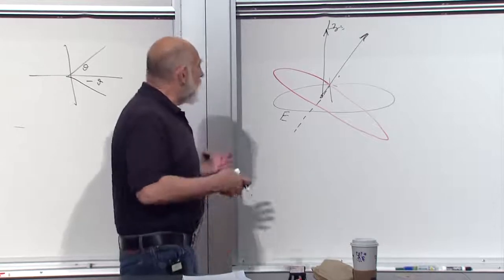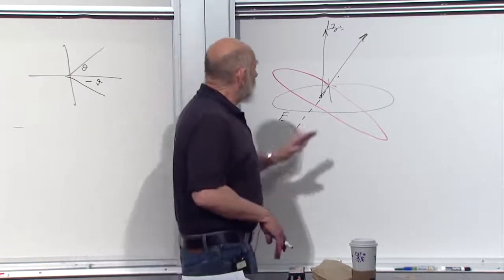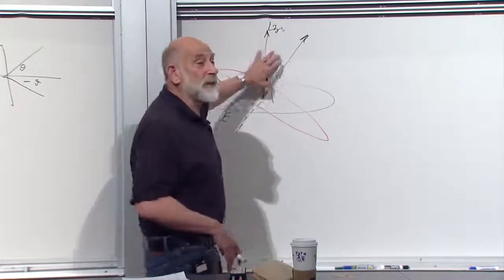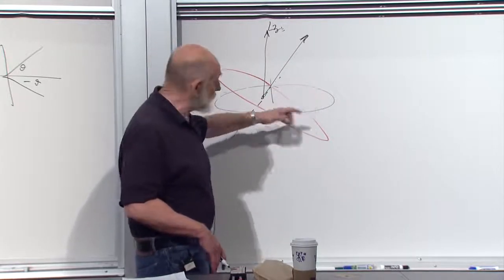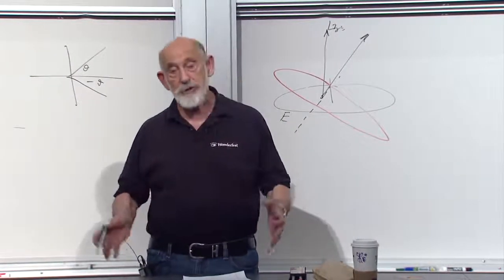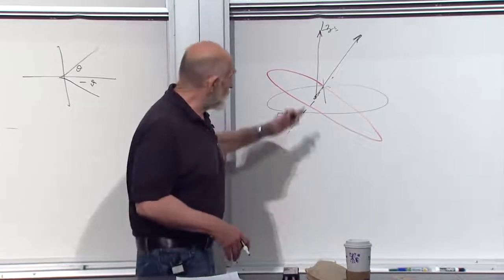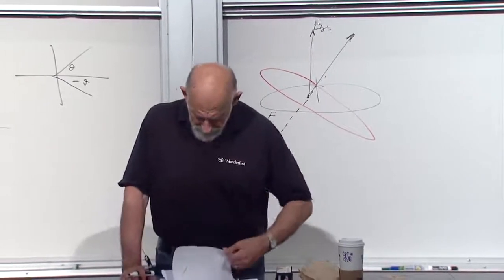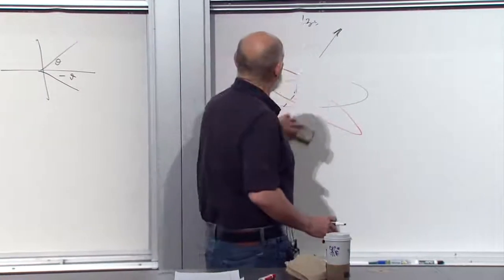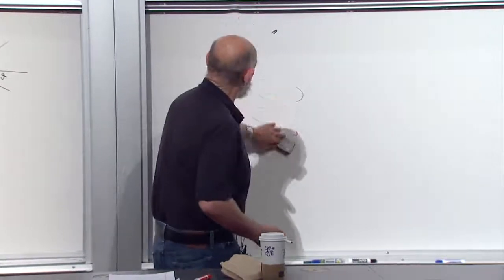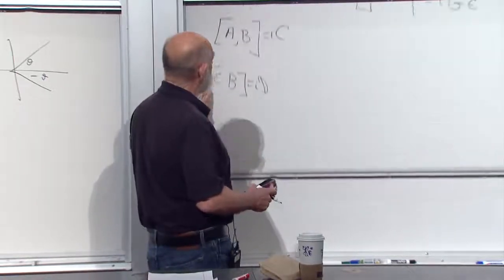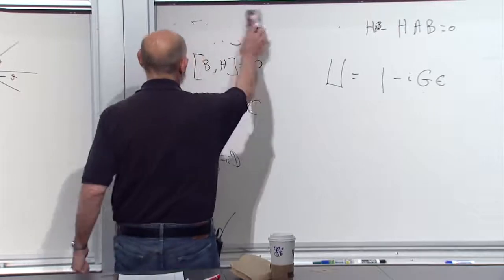So here's an example. Just at the classical level, the combination of the different rotation invariances about different axes tells us unequivocally that there must be degeneracy of the orbits, that there must be orbits with the same energy with rotated angular momentum. That's the basic idea classically. So let's go through it quantum mechanically. The first thing we have to do is understand the angular momentum generators better. So let's come back to the angular momentum generators. Their form, previously I just said minus i d by d theta.